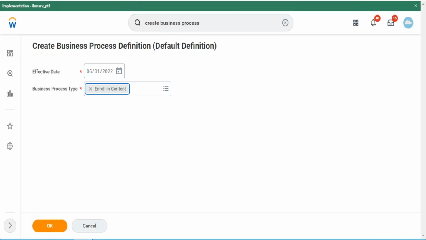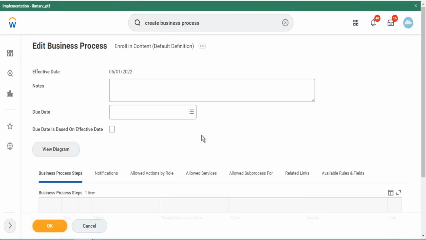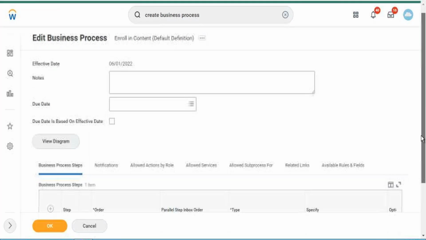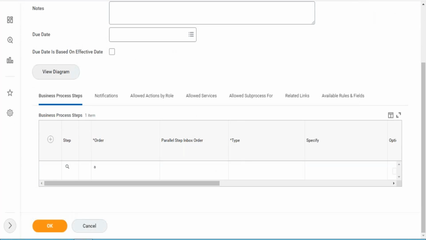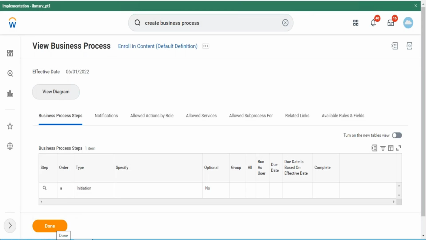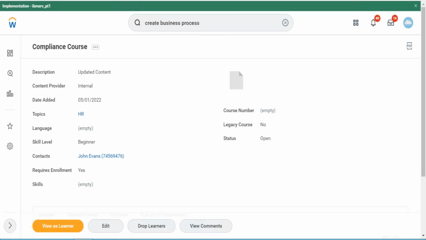So this is a business process which is already available, and we are actually adding it to the tenant. So this was not available. We are creating this BP, and now we should be able to enroll into the course.